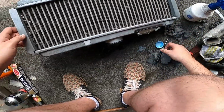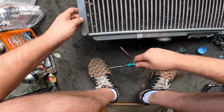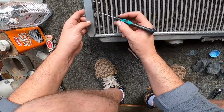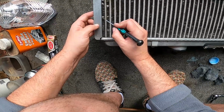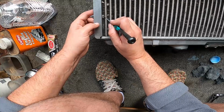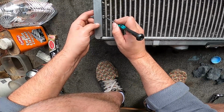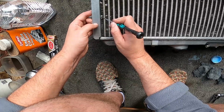These ones are a little bit worse. As you can see, some of these are torn. Let me try and show an example. Yes, these are badly damaged. So what I'll try and do is straighten them slightly with a screwdriver, and then I'll go in. But they're so damaged, they're torn and stuff.